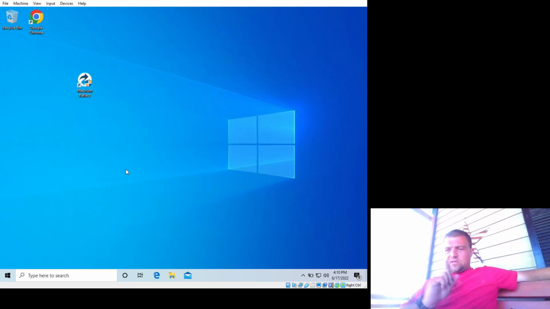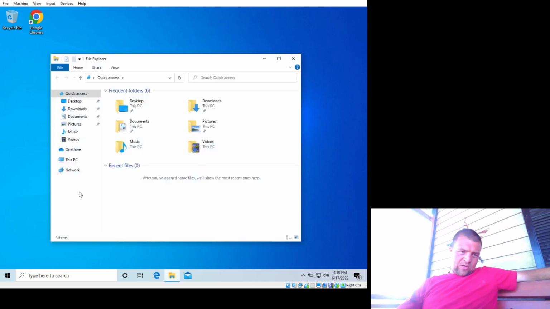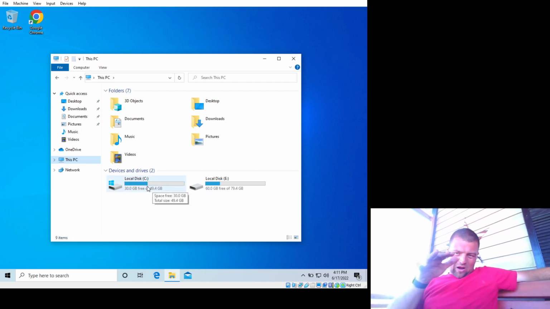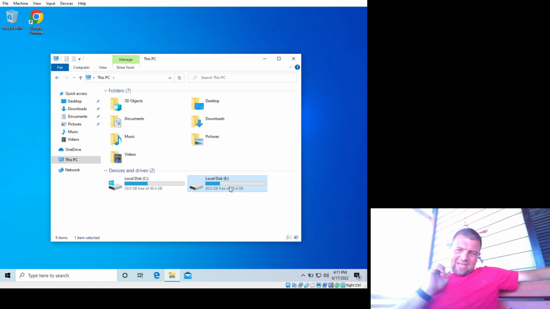Get to here. Now let's verify to make sure it worked. Real quick, if you go to File Explorer, This PC, as you can see, two exact copies. Just this one's approximately 50 gigs and this one here is approximately 80 gigs. Perfect.